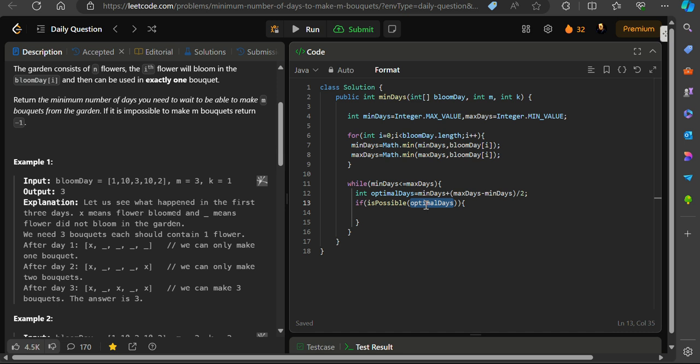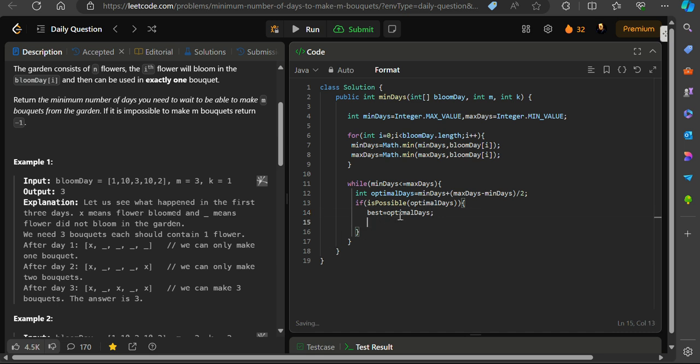Yes, it can be, or it may not be, because let's say the answer is 3. Now can we achieve the solution in day 4 or day 5? Yes, of course we can, because if we can arrange all the buckets within day 3, it is also possible for me to arrange all the buckets in day 4, day 5 as well. So it will be wise to keep a variable that will keep track of the best days found so far.